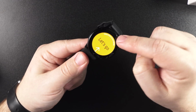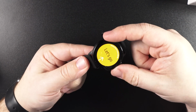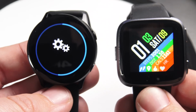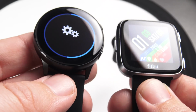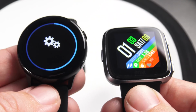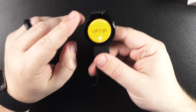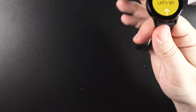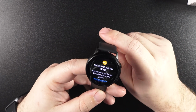I would have liked to, again, seen this screen go all the way edge to edge because it is a fairly small screen, but I guess if you're going to compare it to other smaller smartwatches or fitness watches, it's kind of in line, so I can see how that makes sense. Now, this does have a 40mm face and a 20mm band. So the 20mm band is kind of average for most small size watches. I'm going to go ahead and set this thing up and we'll be right back.